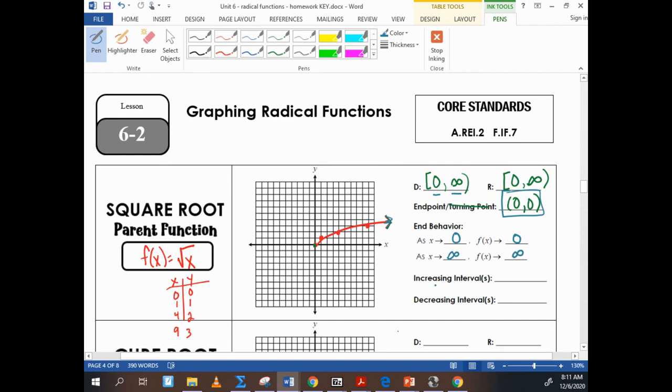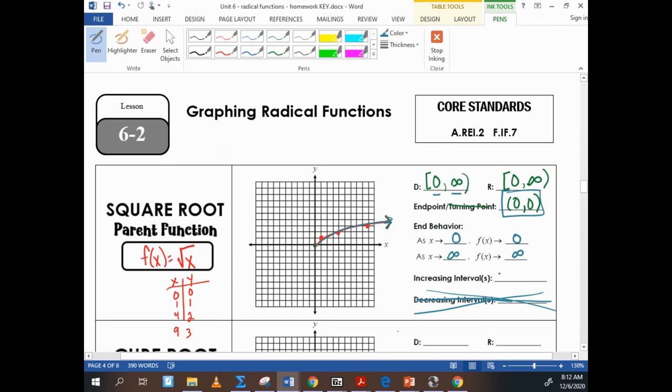Okay, so on this one, notice as we always read our graphs left to right. As we read left to right, see how my y values are going up? That means we're increasing. We're not decreasing. So you could just cross that one off for this function. Occasionally, if you reflect the function over your x-axis, it will be decreasing. So don't cross them off on all of them, but on this parent function, as I'm reading it, I am increasing. And you're always going to be increasing the entire time of the function.